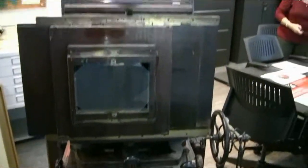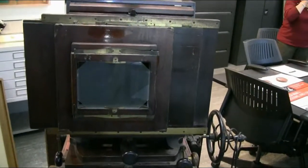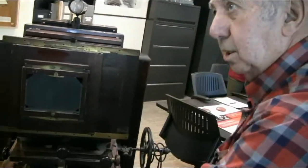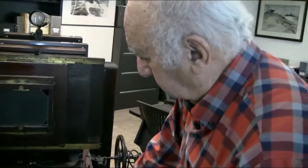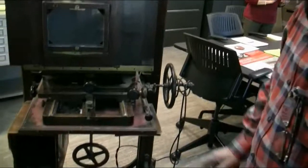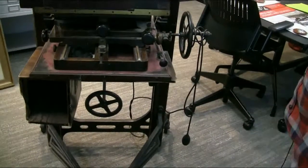It seems to me there was another one of these on this side. Let me look at my camera. No, we don't even have one on this. We kept the unexposed ones here and the exposed ones on this side. This is broken off. There was another one just like that I saw.